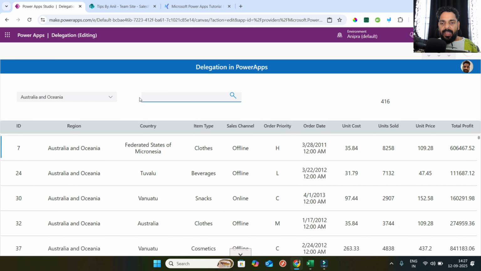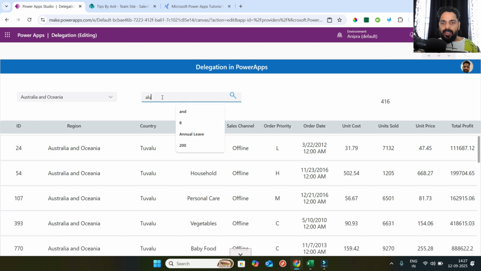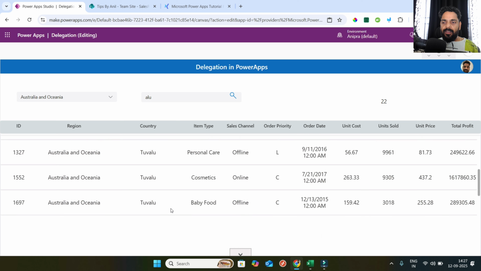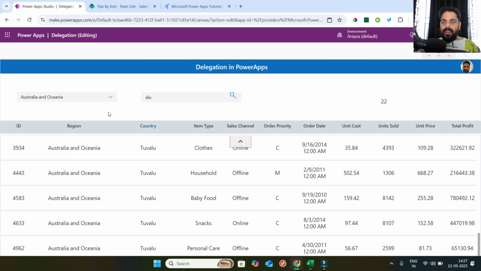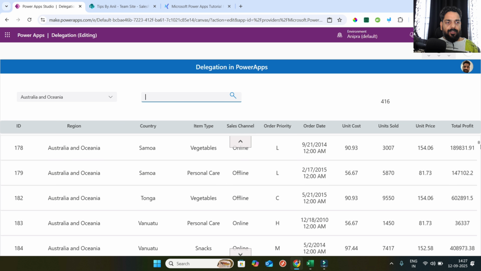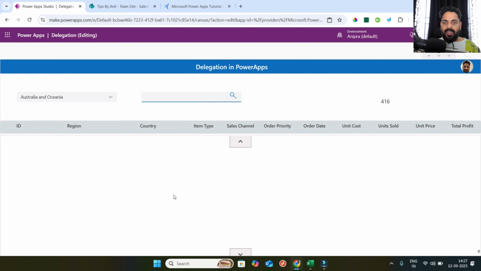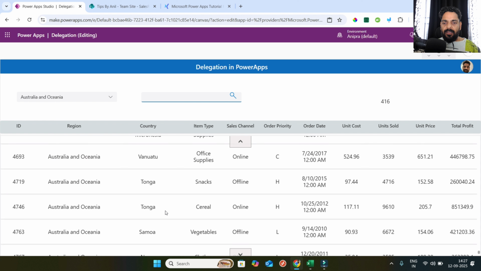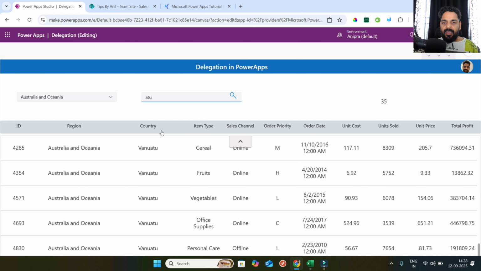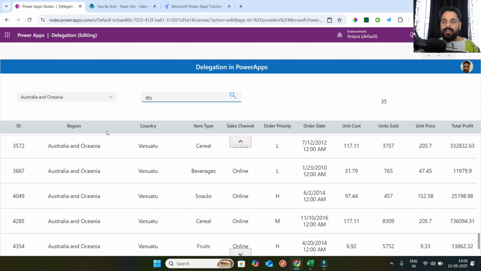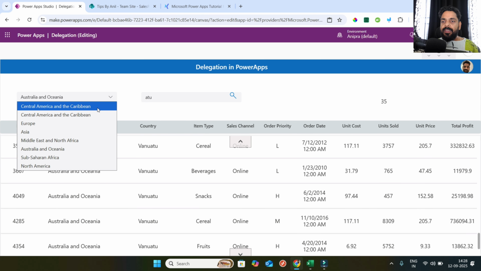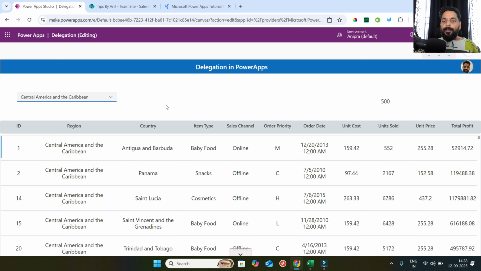Now I can search, like I want to search this ALU, okay, ALU, it will give me all the records, correct? Now if I want to search anything else, like the last item, that is ATU, okay, ATU, it will give me the result, correct? But if my record is more than 500, my box will be hidden.